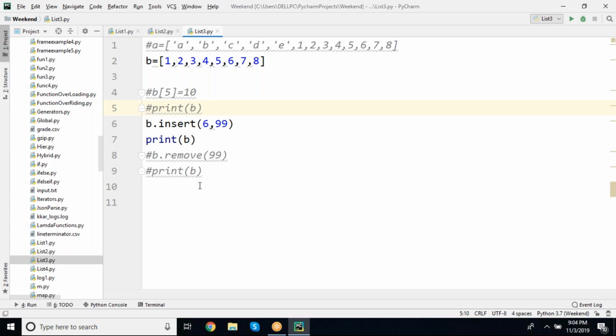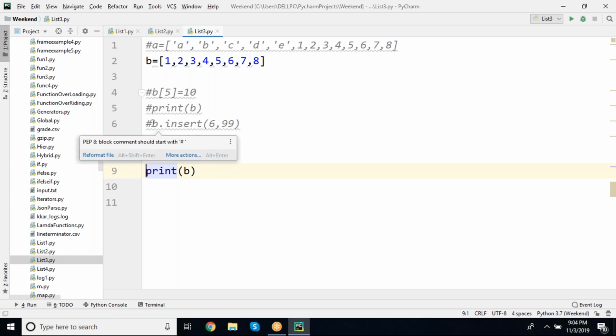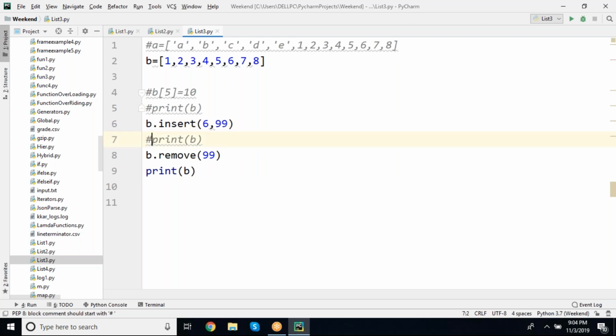Okay, next. When it comes to this one, here I want to remove 99. First of all, I don't have 99. Let me insert 99, then I can remove. Yeah. I want to remove 99. Whichever element 99 is there, I am removing it. Later, if I print B, it will print the values without 99.